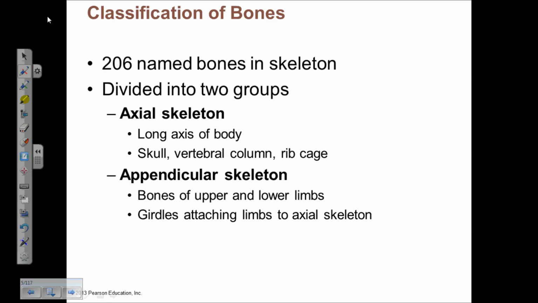Let's talk about the bones now. There are 206 bones, and I almost want you to know all of them. It's not that big of a deal, especially if you imagine there's plenty of vertebrae, plenty of ribs, a couple of radius, a couple of ulna, a couple of femurs. So it's not that much, right? It's actually much fewer names.